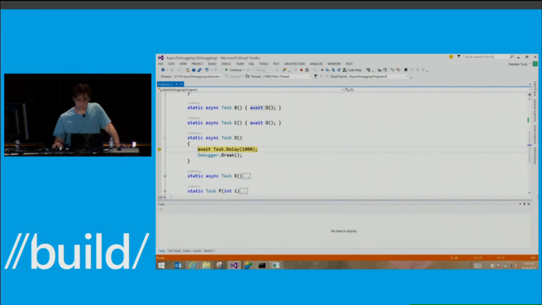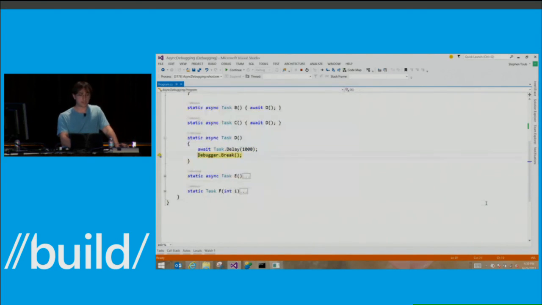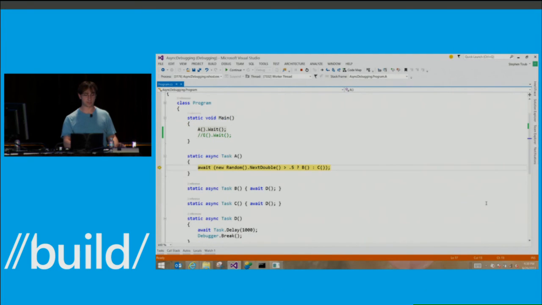I can step over, which was actually a pretty difficult but impactful thing to implement. It's one of those things where you don't really notice that it works, but it took a lot of effort to actually get that to work. And even more so, you can step out, which also took a lot of effort to get it to work. So you can step all the way back out to the main method and whatnot.